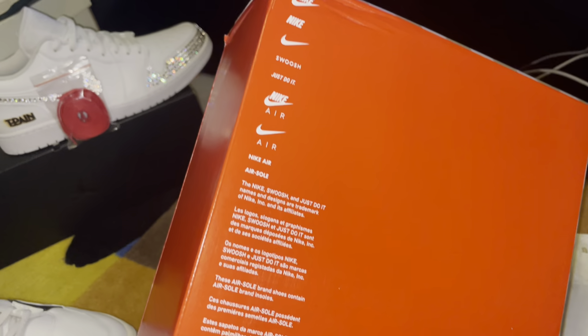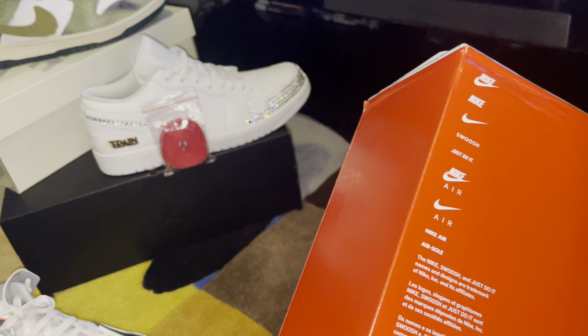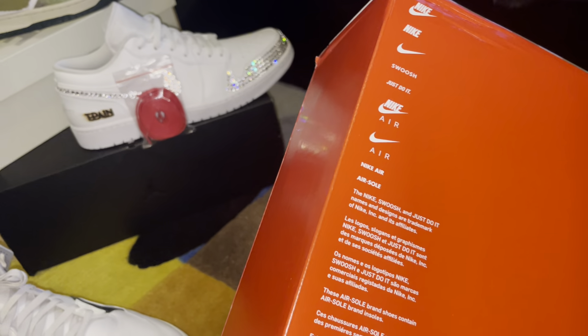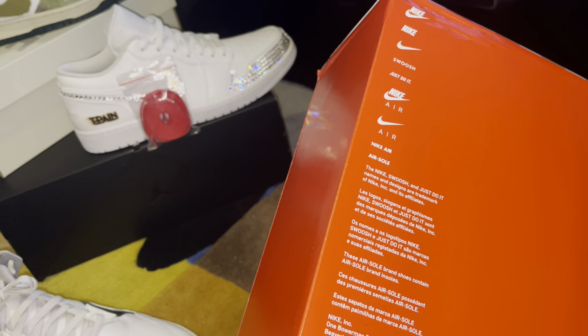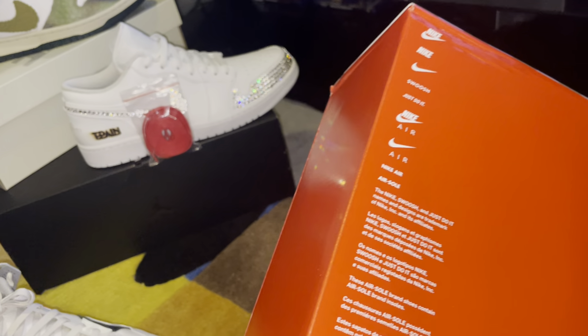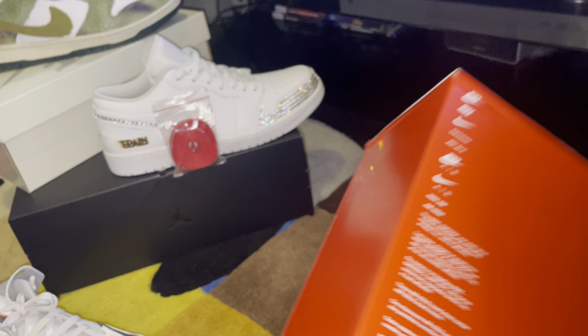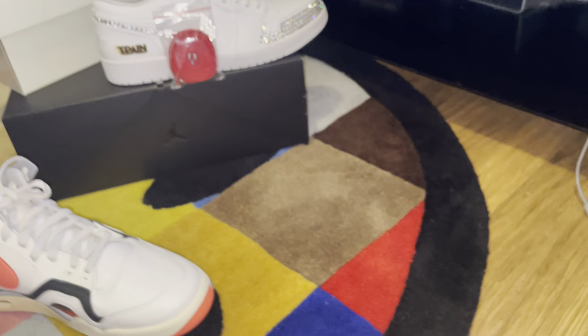And that is pretty much the box. Of course under the shoe you have the label — oh, you see that? Yeah, those are for sale too if y'all want them. I'm only selling for $2800, they're dead stock, which I probably should be selling for higher but I got them for a pretty good deal. Sorry T-Pain, but besides that, these are crazy.